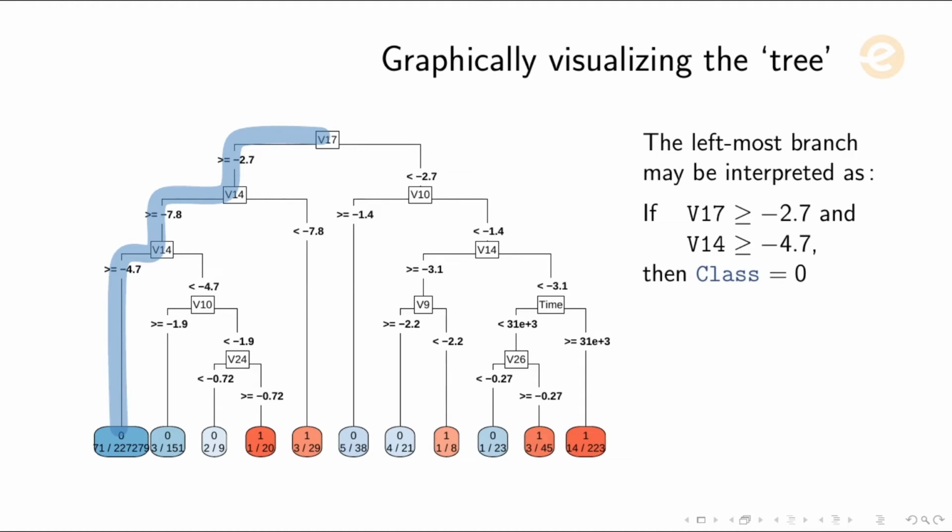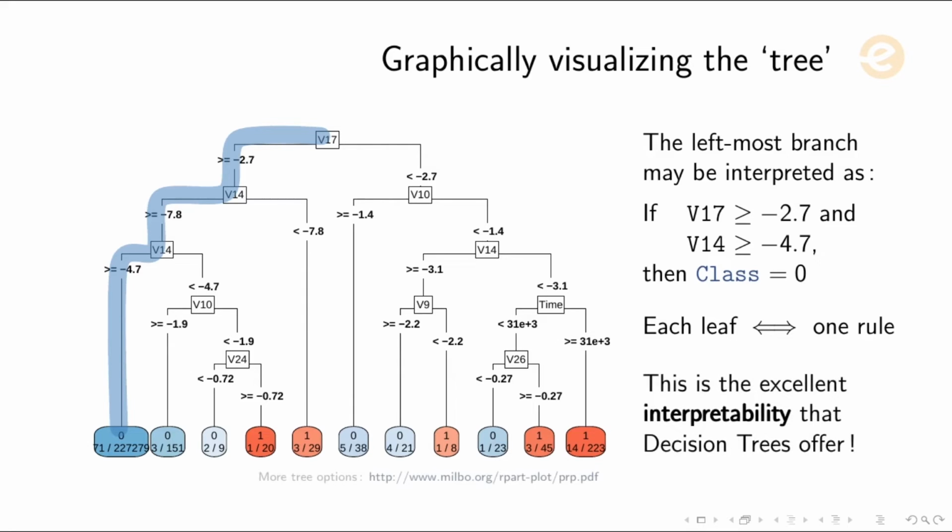So this makes the rule even simpler, and with this we can see that we can obtain very simple rules from a decision tree, and all the leaves in this decision tree can correspond to one rule for each leaf. So this is the excellent interpretability that a decision tree offers, that we can know what's happening and what the reasons for the fraud are, and then we can even go on to classify the frauds, or we can even catch the frauds by very simple rules.